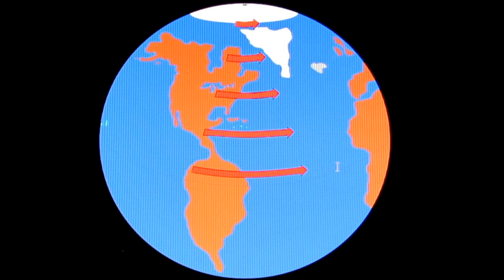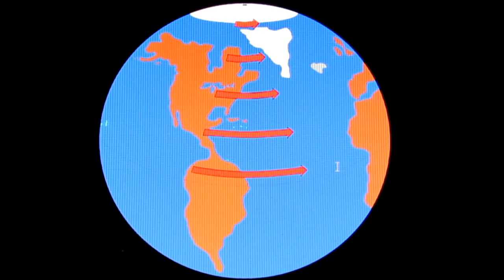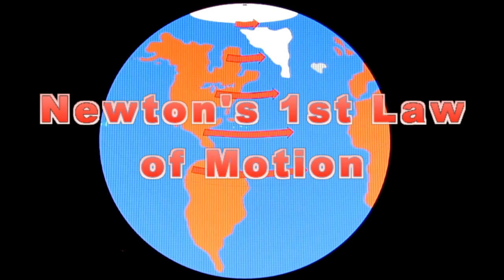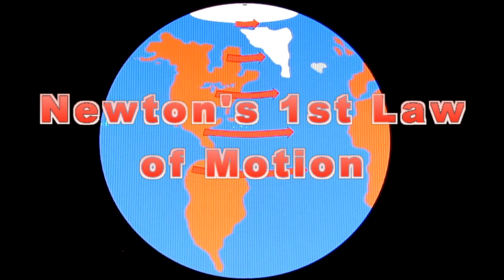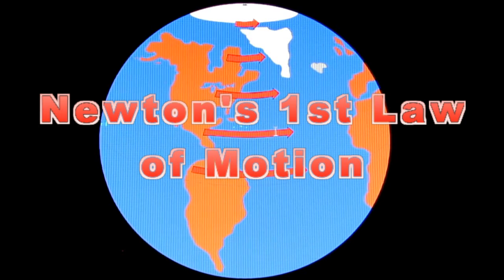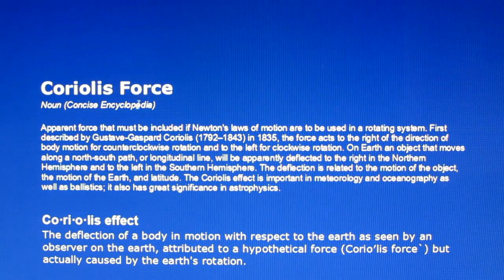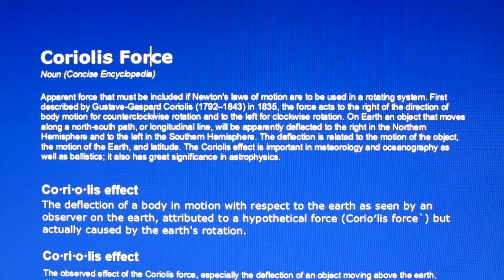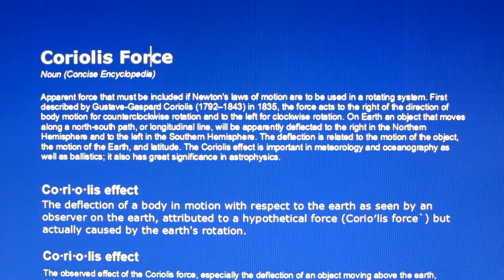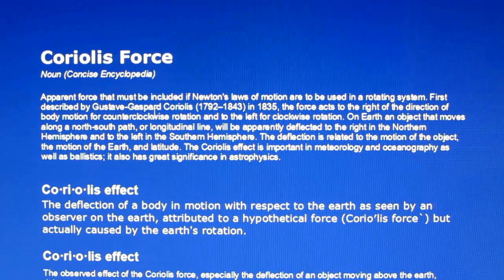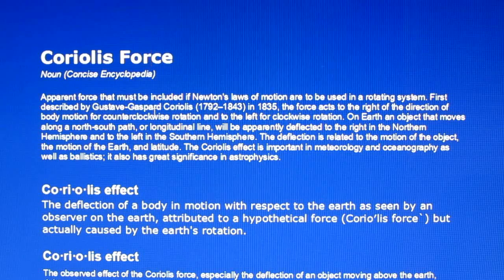Another thing to understand is just basic physics, and we'll mention this again later, but when an object is in motion, it tends to stay in motion until an external force pushes on it. So a bullet in flight is going to fly in a straight direction until an external force pushes on it. Which brings us to the definition of Coriolis force, so-called, okay? Now, I've got several definitions, because this is kind of a hard concept to grasp. I want to give you guys some different angles. We're going to teach this from different perspectives, and hopefully it'll stick a little better that way. But I'm going to read you several different definitions.